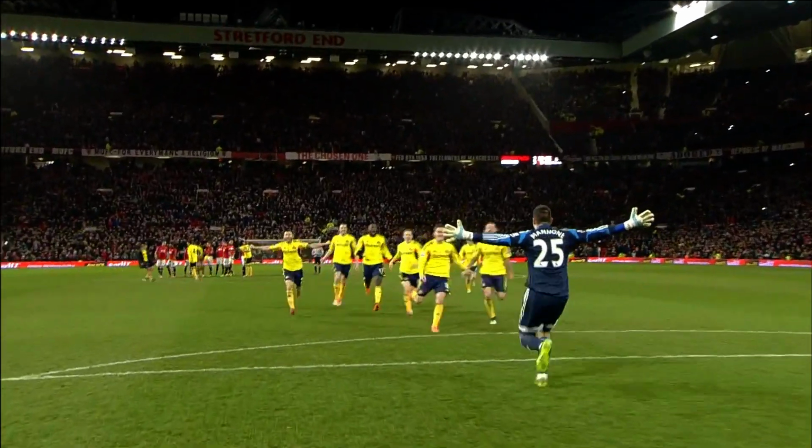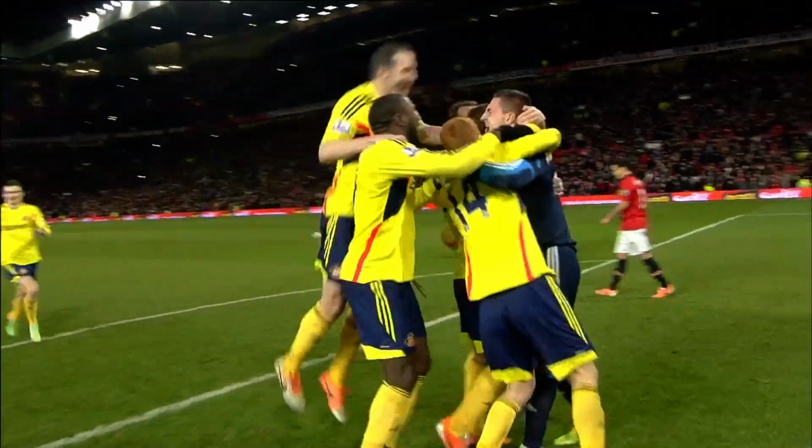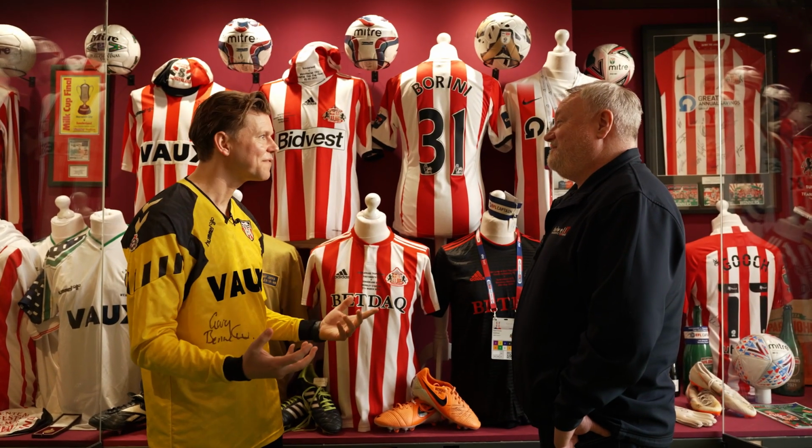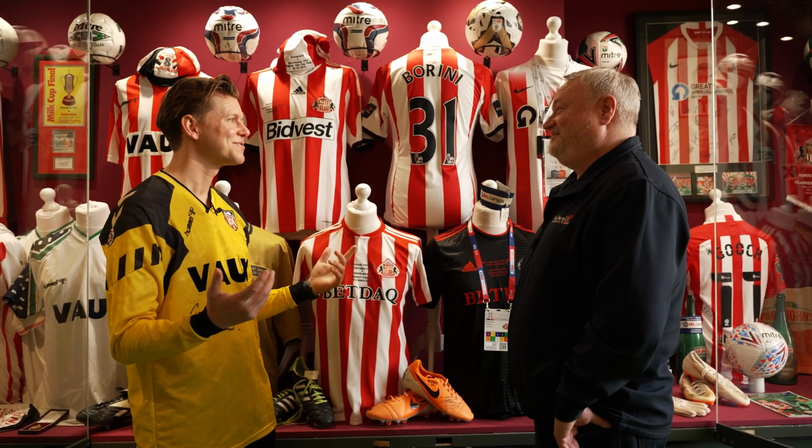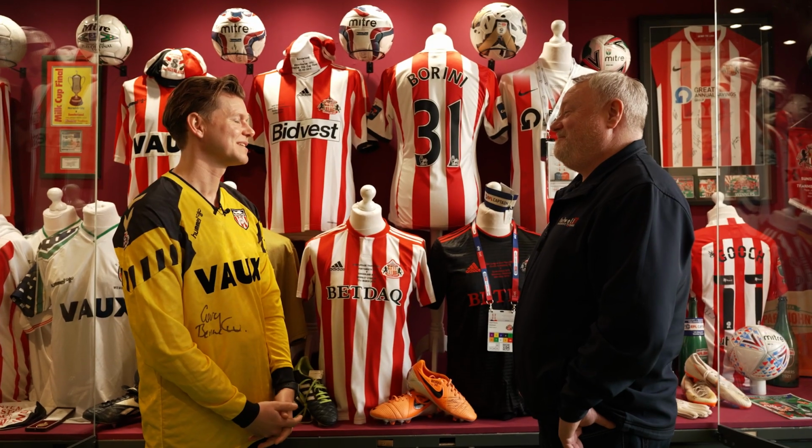And then, because it was our first visit for a number of years to Wembley, there was a real buzz around the city. It was the scramble for tickets. Can you remember that as well? There were all the Mackems in Sunderland, everywhere you looked around London as well, wasn't it? It was a fantastic day. Obviously, the game against Manchester United just set the tone. It was one of those games where we deserved that break. We got that break because I believe all of Manchester had already bought out all of the corporate, so they thought it was a Man City, Man United derby. We went along and spoilt the day, which was amazing, and took over London as well.